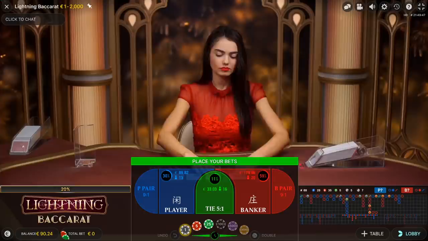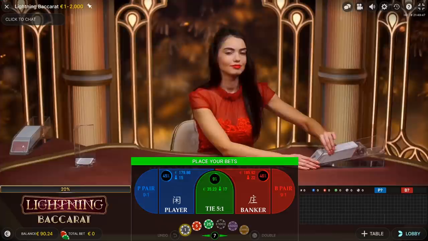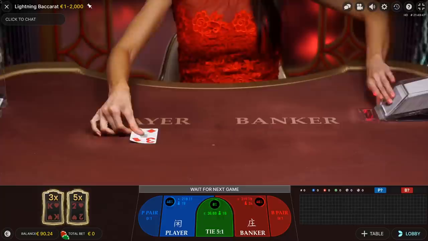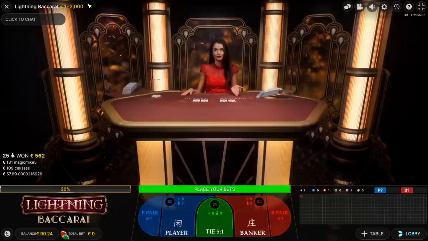Place new bets, please. Good luck. Let's check the results. We're at 3-6, so it's a win for the bank. Naturally, there were six banker wins. Congratulations. Place new bets in silence.